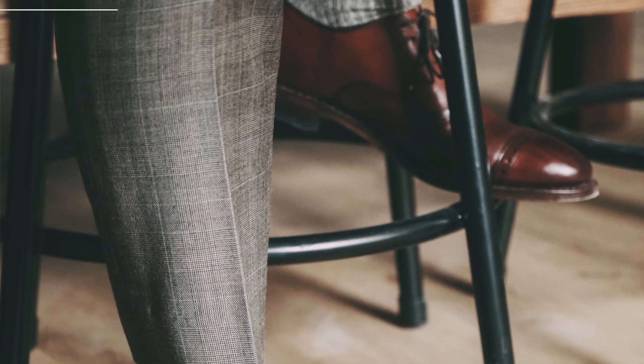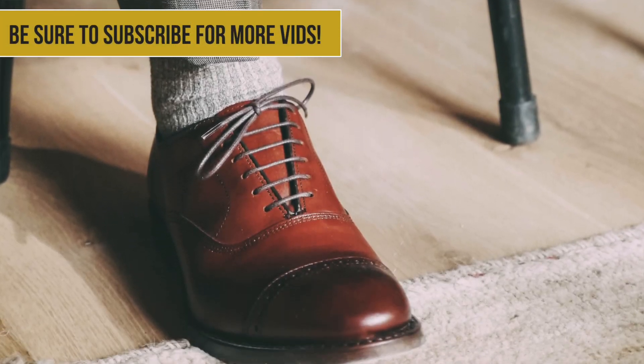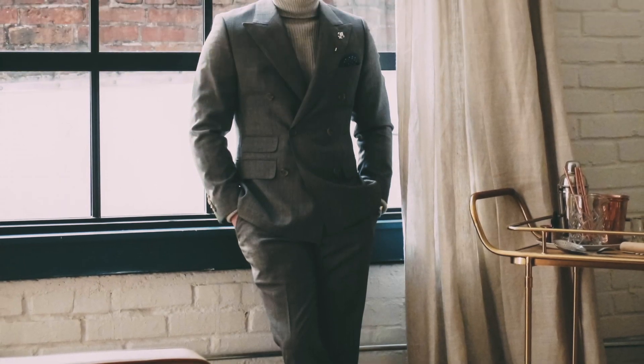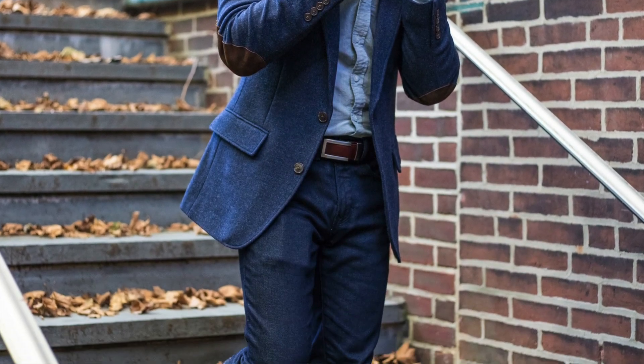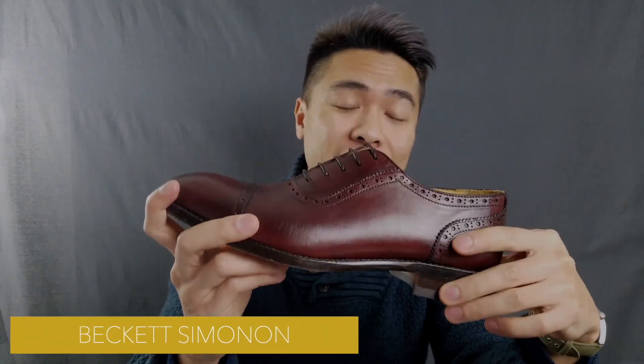Overall the Fifth Avenue is a mid brown with dark brown undertones. Similar to the AE Strand, it's just as versatile due to its sleek shape and color, but it's a level up in terms of formality due to less brogue and a darker brown shade. This makes it perfect dressed up with gray or brown Prince of Wales check suits, woolen trousers, or even dark wash jeans.